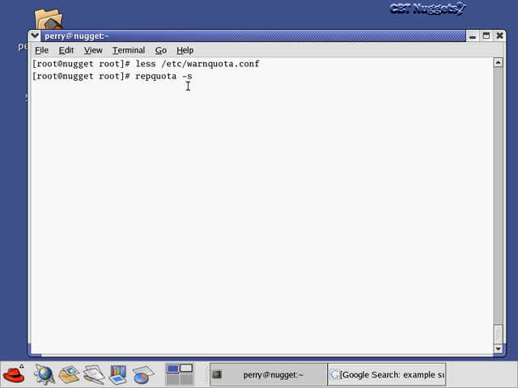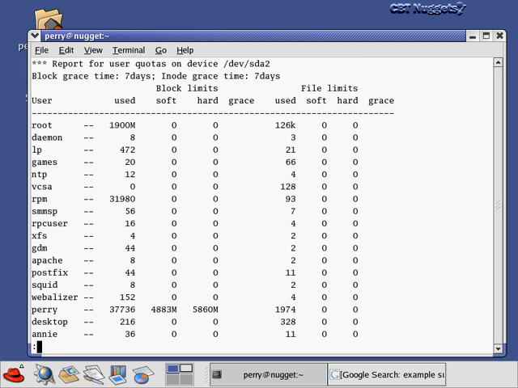Okay? So then we write report quota -S, and then we give the file system that we want to do a quota report on, and that's the / file system. And so I'm going to do this. Let me just pipe it through less so that we make sure we don't miss anything. And here it is, one page at a time.